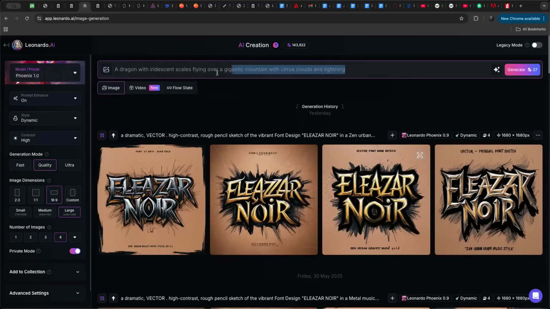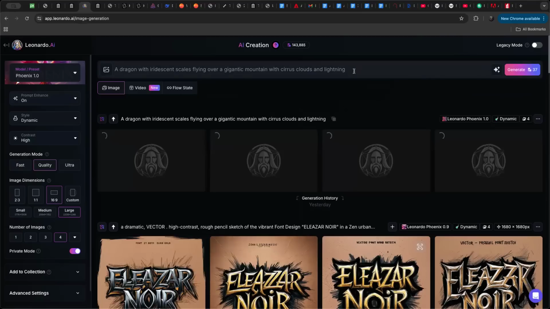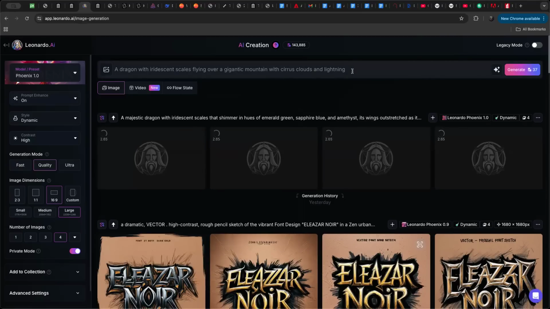So this is pretty simple, right? Pretty simple. If you click prompt enhance, it will be on. If I generate this image, it should improve the prompt.